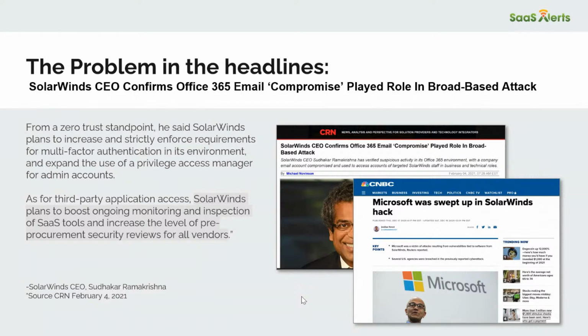And look, you've got a little problem in the headlines here too. We all know about the SolarWinds situation, right? They've confirmed that 365 played a really big role in that, which is why we go super deep on Microsoft, and SolarWinds has come out and basically said their plan going forward is to boost ongoing monitoring and inspection of SaaS tools.